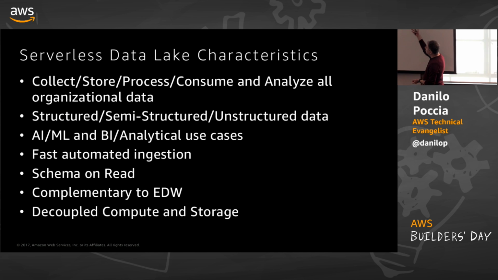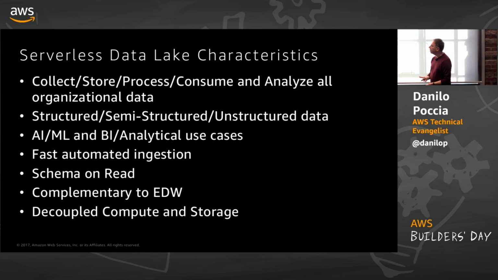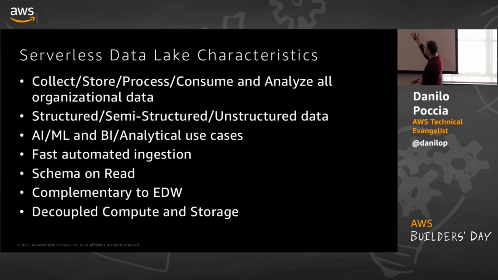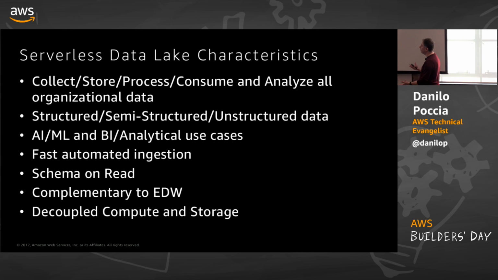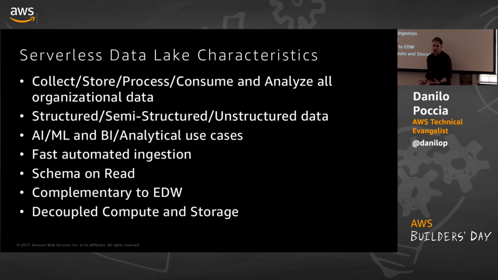So the idea is that you want a place where you can store any kind of data, structured data and completely unstructured data like images. You want to be able to run classical BI or even advanced AI machine learning algorithms on top of this data. You want to have a very fast ingestion because here you have big volumes.